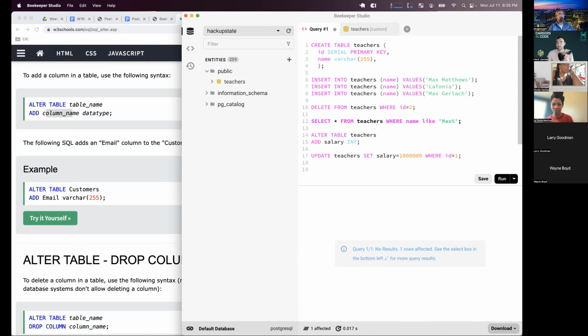I was going to say, should we be writing all these commands in as you go or not? No, we're just kind of playing around at this point. Sorry, I should have been more explicit with that. No problem.